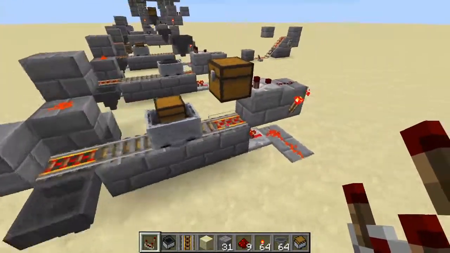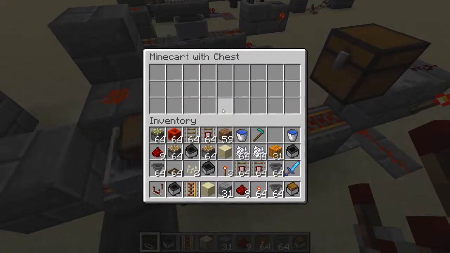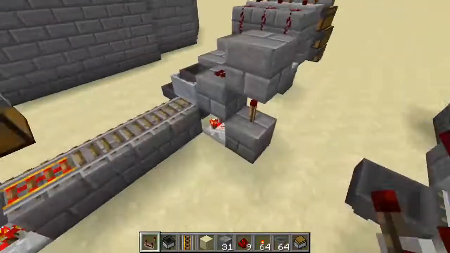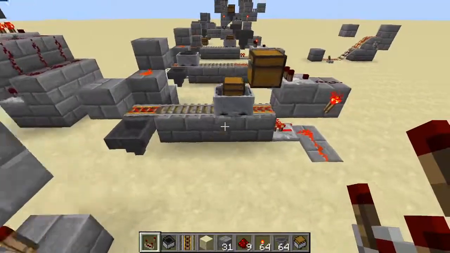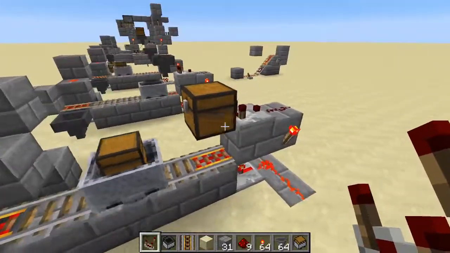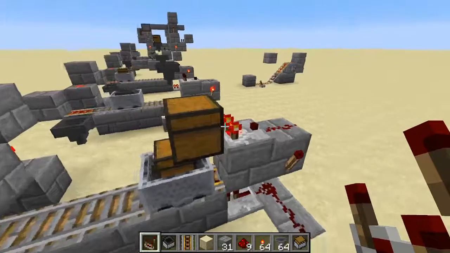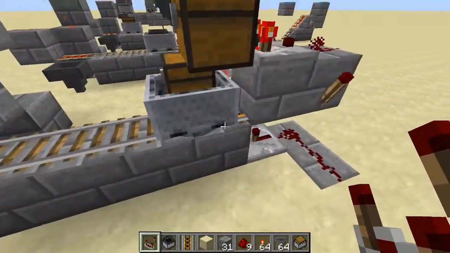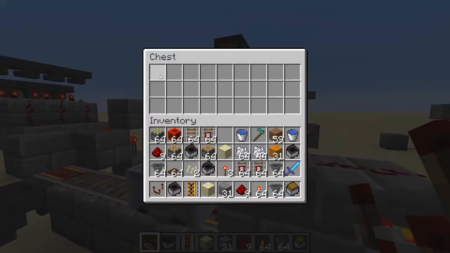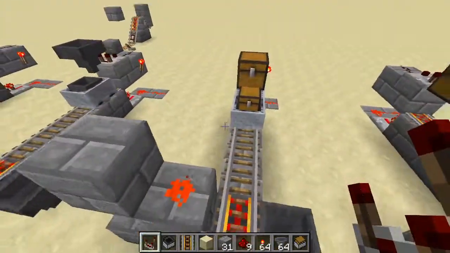Now let's check out this system. This is the same thing, but we're using a chest minecart, which has its advantages and disadvantages. This holds 27 stacks of items, whereas this only holds 5. And of course, this can't pick up items off the ground or items above it. But this won't actually work right here, because a chest can't pick up items from a chest. Kind of makes sense. So you're just going to get stuck here and not be able to unload any of the items here, and you'll be stuck forever. So this one does not work.